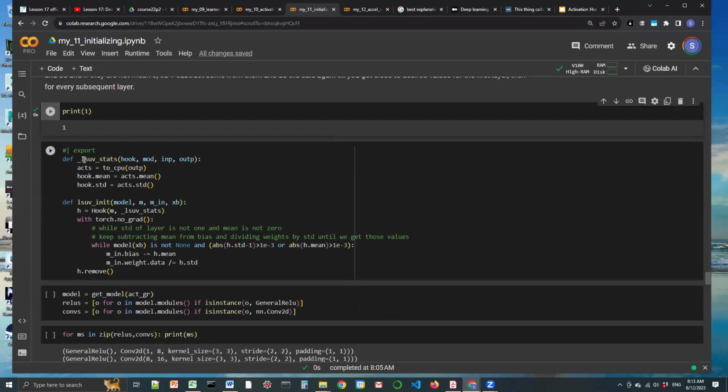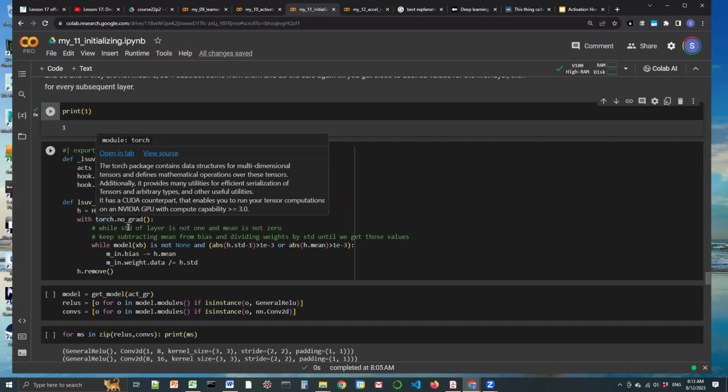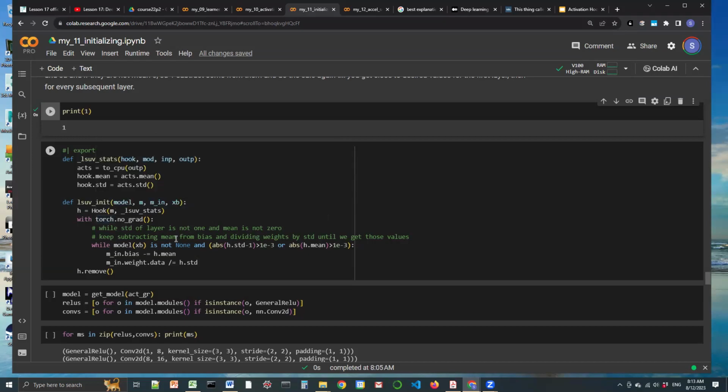We define a function called _lsuv_stats, where we supply a hook, a model, an input and an output, and then store them away. Then the lsuv_init takes the model, the module, and the single batch, grabs the hook, and while the standard deviation is not 1 and the mean is not 0, we do what I just described.